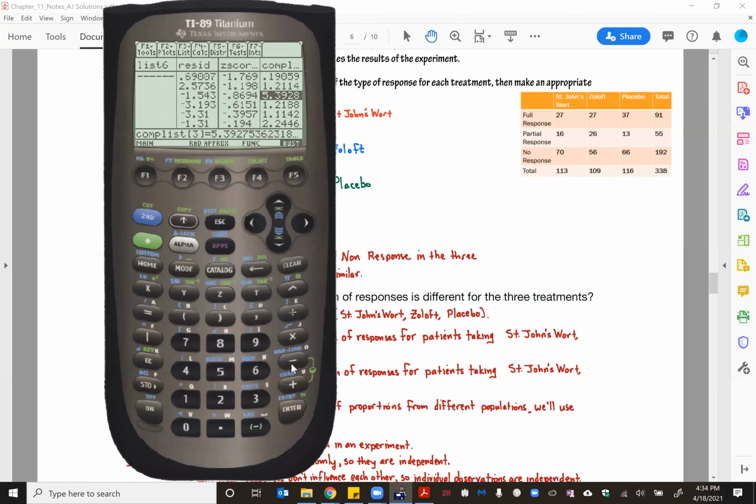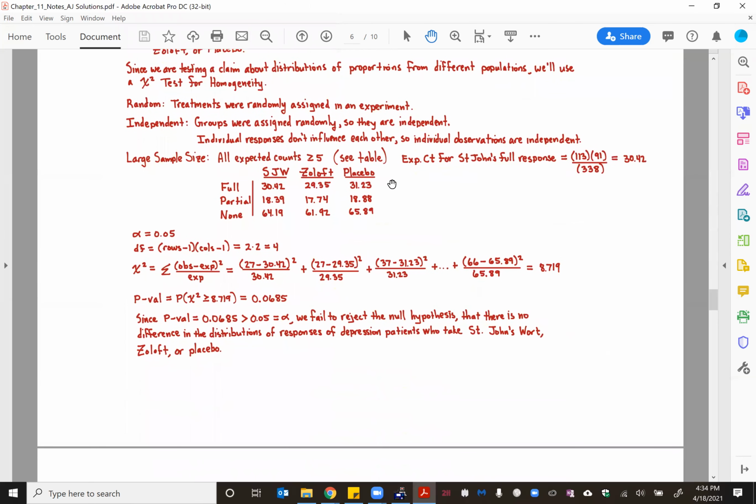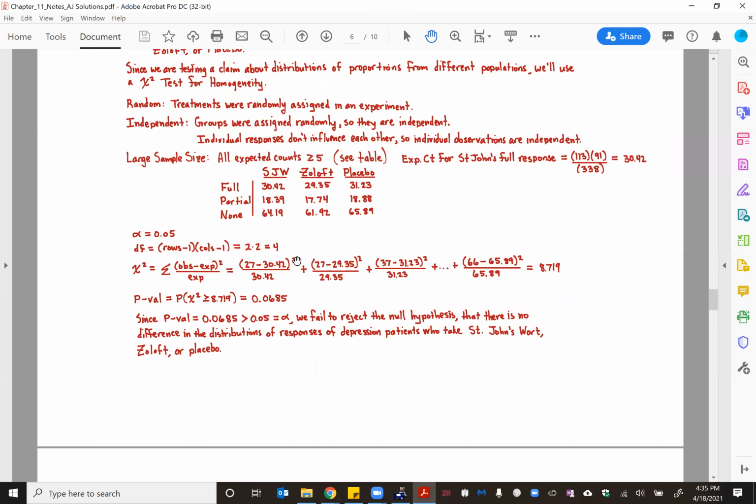First, we hit enter. Chi-square is 8.71, p-value of 0.068, shows you the degrees of freedom. I'm just going to confirm again with our work from this problem when we did it in class. There's that chi-square of 8.7, p-value about 0.068, so it is working out. Now, once you run all of that, you are going to need to go back and fill in some of the work. So it's funny, you'll probably get your final answers before you actually finish the expected count table from your conditions. So where do I get all these numbers?